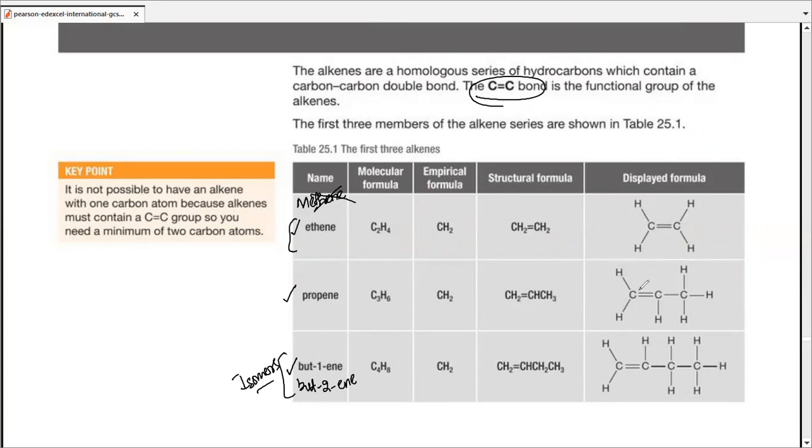You would notice that there is a carbon-carbon double bond in the structure. Students sometimes tend to ask the question that do you have to have only one carbon-carbon double bond in the structure? Can't you have more? Yeah, we can always have more. We may have two carbon-carbon double bonds or three carbon-carbon double bonds for bigger structures. Yes, we may have many more than that, but at this level, IGCSE, we only cater the examples which have one double bond.